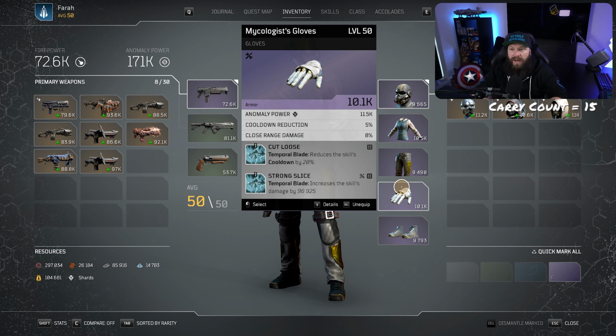Then when we get over to the gloves, we have Cut Loose and Strong Slice here, which are both mods for Temporal Blade. Cut Loose reduces Temporal Blade's cooldown by 20%. If you don't put this on, your Temporal Blade is going to be between 10 and 11 seconds cooldown if you don't apply any other cooldown effects anywhere else. And so this definitely gives you a good almost 2.5 seconds off the cooldown. Strong Slice just increases the base damage of your Temporal Blades by pretty much 100k, so you have 2 of these, so this is a 200k damage bonus for you basically.